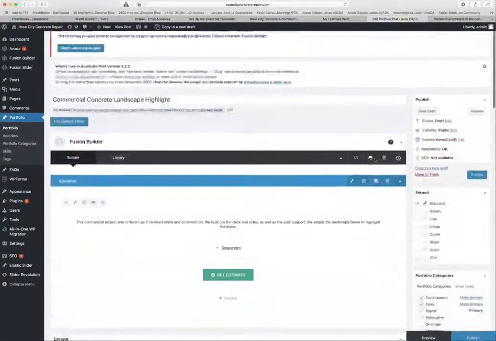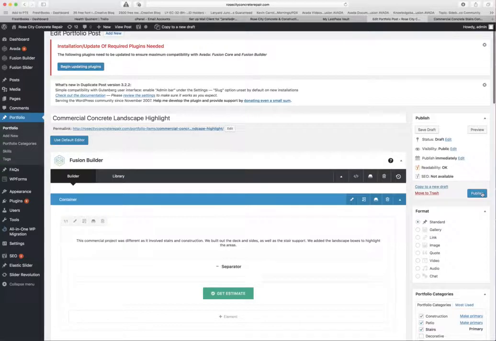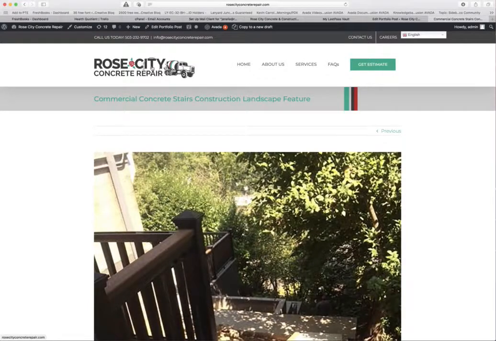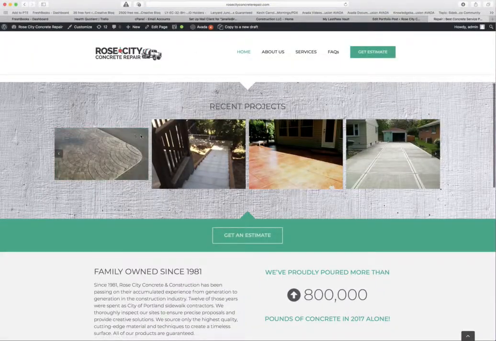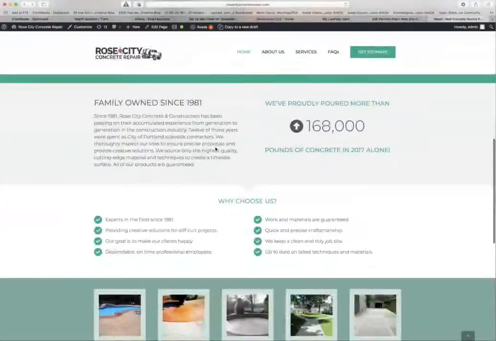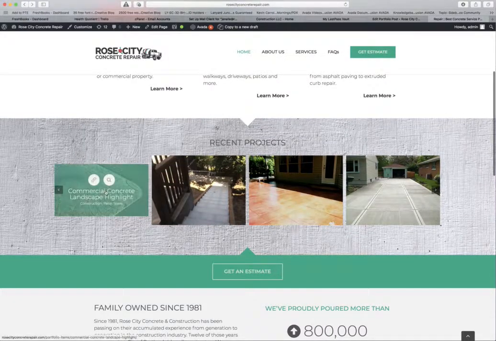Set featured image. I'm going to publish this and then delete it because it's obviously not applicable. Publish, just to show you that it's working. And then in this case, it's not going to come up on this page, it's going to come up on the home page. So going to the home page by clicking the logo. Boom, there it is. You can see the necessity of actually having similar sizes in photos here. But that's how that works. And if you go to that page, you can see it. And then content we put in, we added brickwork, and there you go. So anytime you put in a new project, it actually auto-populates on the home page in the front spot. So that's what's going on.